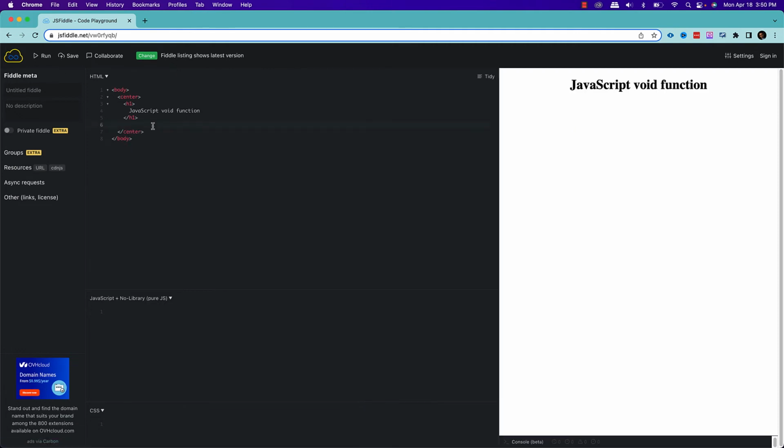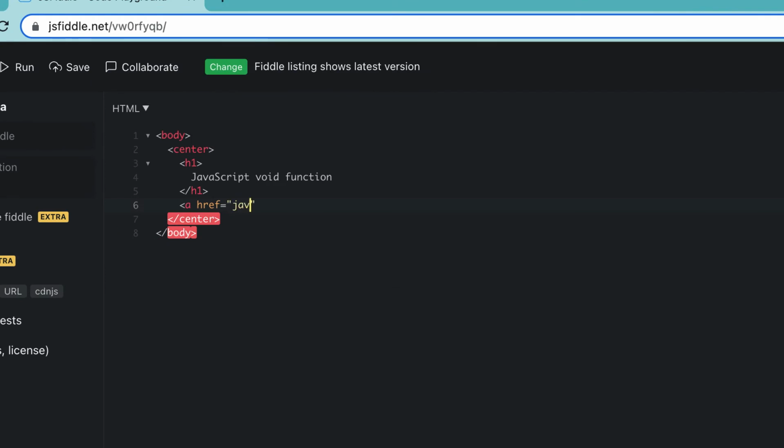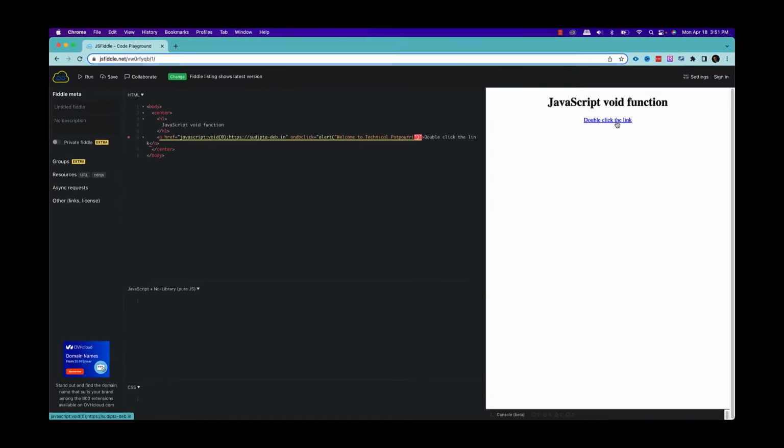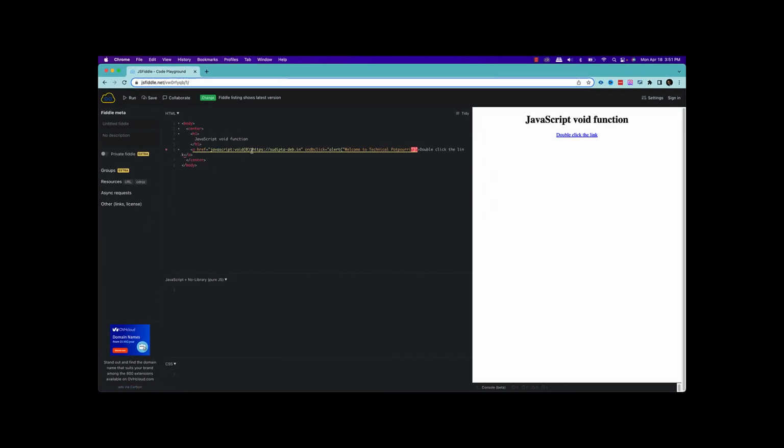Okay, in this example, I'm going to create an anchor link. Now what will happen if I don't use this JavaScript void?